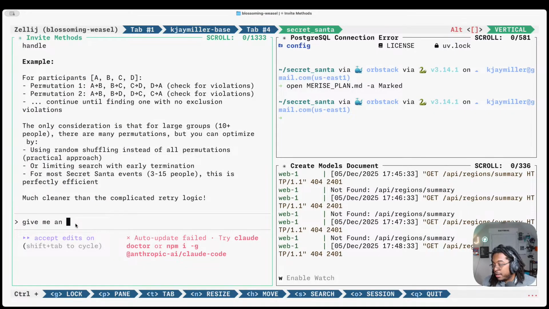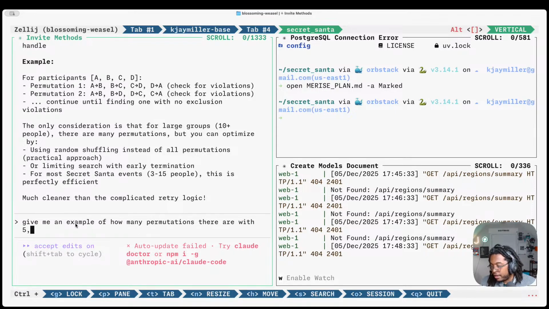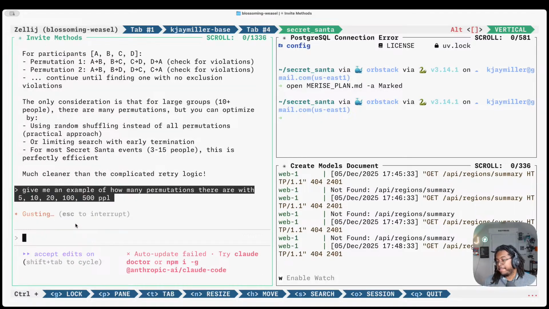Give me an example of how many permutations there are with 5, 10, 20, 100, 500 people. Because my guess would be that in most cases you have 5 to 10 people, but I could also see company-wide Secret Santa events having a lot.